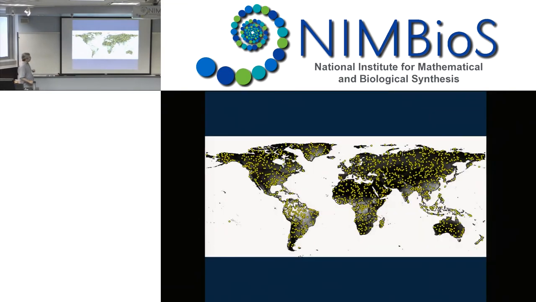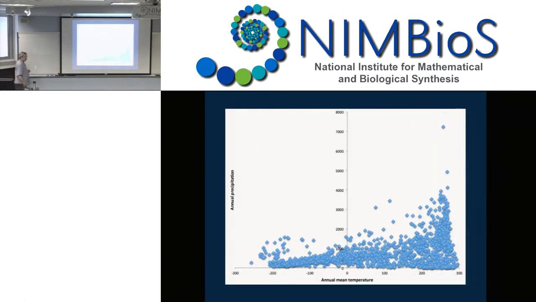And so just as kind of a fun exercise, which actually becomes an important exercise, I'm going to throw a bunch of random points on the Earth, the terrestrial part of the Earth, and I'm going to look at their environmental characteristics. So I took those points and I extracted to them the values of precipitation and temperature. And you can do this in lots of dimensions. And I get this interesting environmental spread. This is about as regular and normal looking as they ever get.